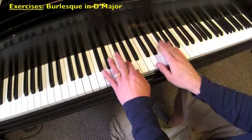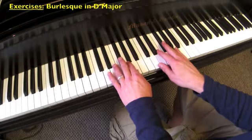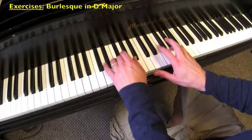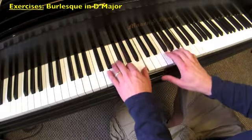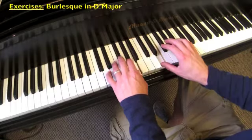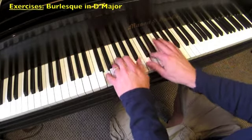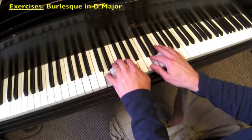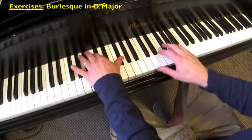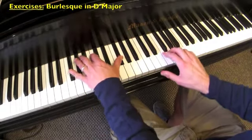Half that fast with the Alberti bass. I just wanted to show it to you real quick. But you can go this slow or even slower. This will still be a little bit fast for some people at first. Walking octaves. You could do this hand separately first if you need to.